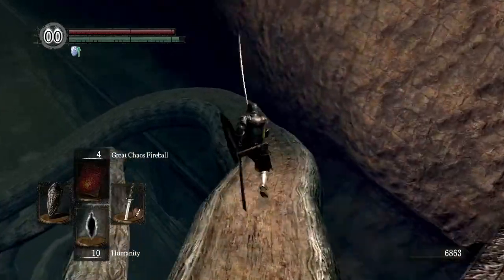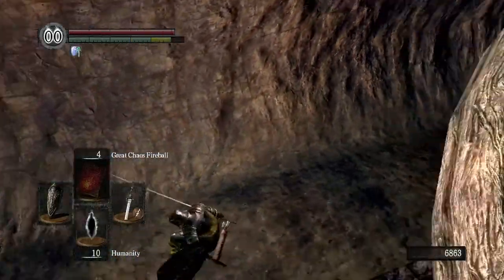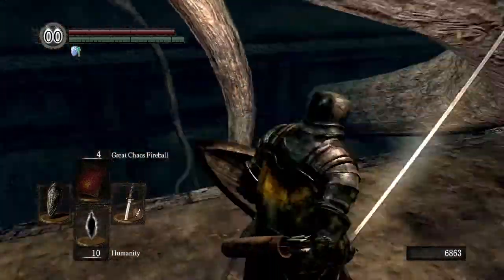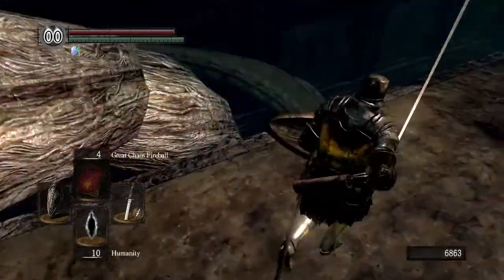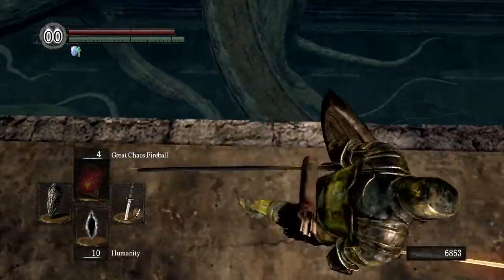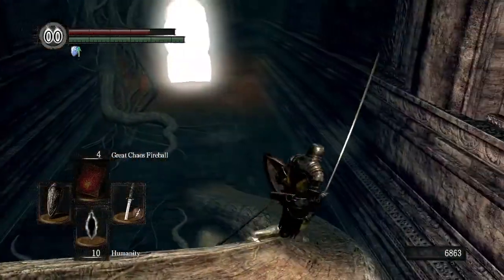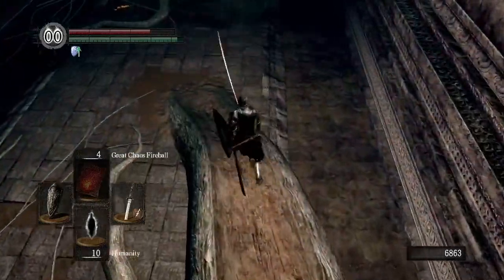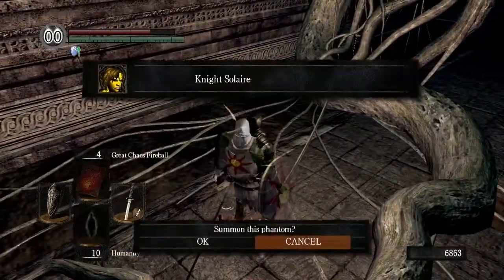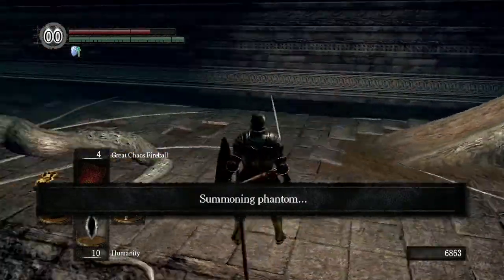There is an item we can pick up first, right down here. Just drop down. It's a soul item. Can never have enough souls. That's the truth. And let's just go ahead and drop right on down here. Almost overshot that. That would have been bad. Anyways, there's a summon sign over here. This is actually Solaire's summon sign. Let's go ahead and summon him to fight with us.